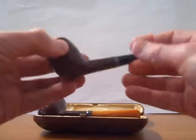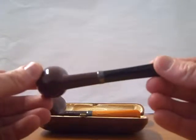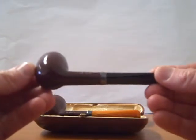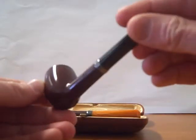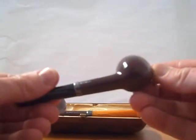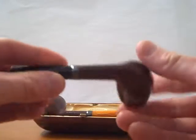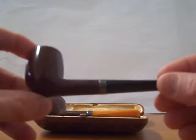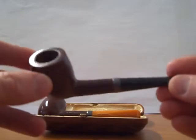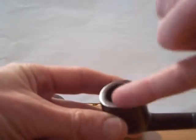The markings on them — they're pre-transition, obviously. We have Barling's Make and Ye Old Wood. This is one of the Ye Old Woods; you won't be able to see it on the video, but you really do wonder why it wasn't given a slightly better grading. Ye Old Wood being almost their standard designation. There's some beautiful bird's eye graining on it, and depending on who the master maker was at the time, depended upon the grading it was given. Across the top of the bowl there's just this beautiful straight grain, which gives it a really impressive look.